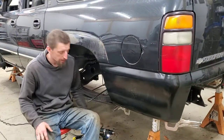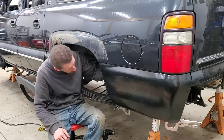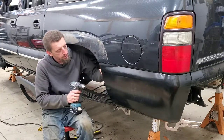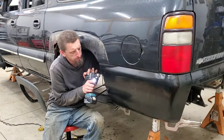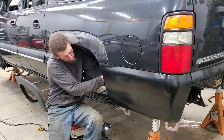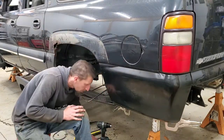So one of the last remaining steps in the installation process is installing with rivets. Now the preferred method in body shops would probably be spot welding, panel bond and spot welding. But I wanted to show you another option for installation without using a welder. Now, you won't always be able to install quarter panels or body panels in this manner, but with this specific installation on the Suburban and the way that the panel was made, it made it a perfect opportunity to show you how to do something like this.